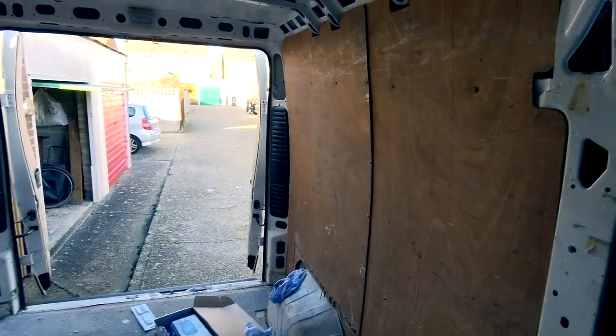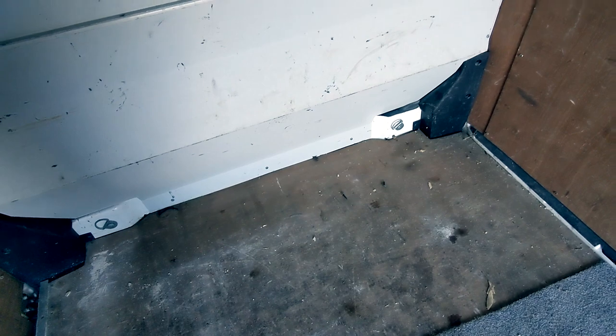This is literally what you get when you get a work van. It's going to look great afterwards — you see these videos online and what they do inside looks amazing — but when you first get a van they are just rough; they're not looked after very well. Unless you're lucky enough to buy a new one, just expect it to be a bit tatty. That's where you save your money — invest in making sure you have a good engine and decent bits inside. This bulkhead actually has bolts coming in from inside the cabin, and it seems to be in two parts, which is kind of strange.